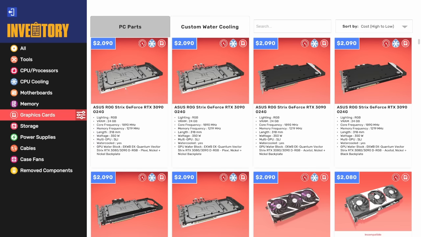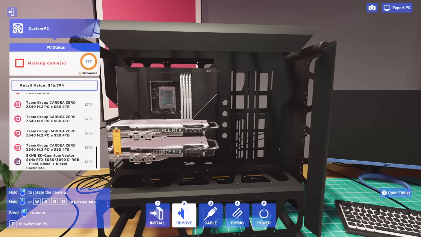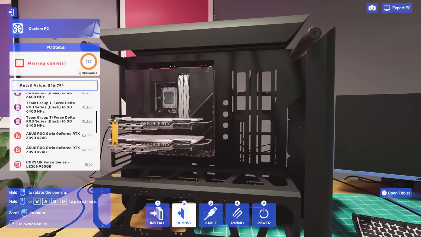Now what's funny is if we add a second RTX 3090, we don't get charged for another water block. It's still just the one. We just have the one water block. I don't know, it's like you get charged for the first one, the second one's free. I don't know why. And then, you know, you get charged $2,090 for the RTX 3090. So I don't know, this is why this was a hard video to make, because I'm already finding so many weird things about PC Building Simulator 2, and it's hilarious and delightful and frustrating and horrible, and it's a lot of things all at once. But anyway, that is that. So we are now up to $16,794.